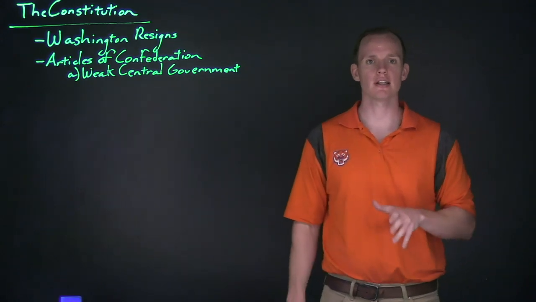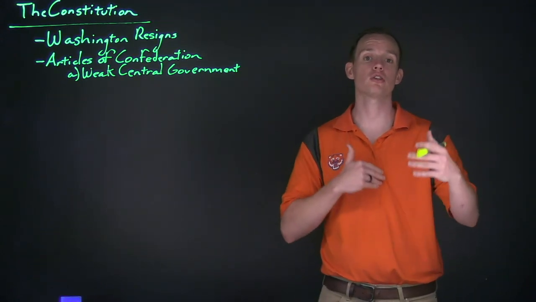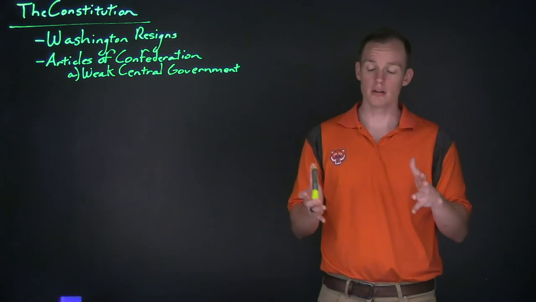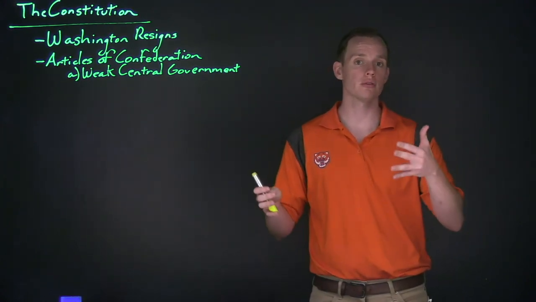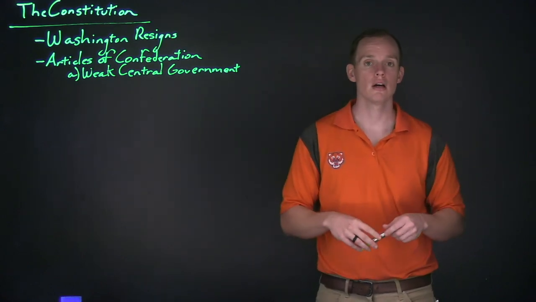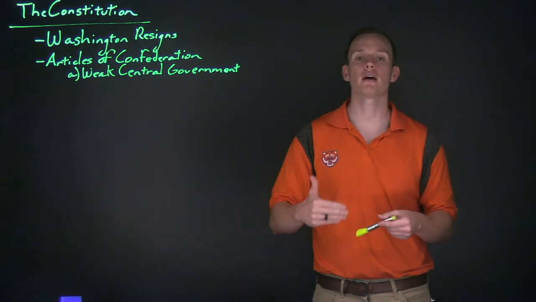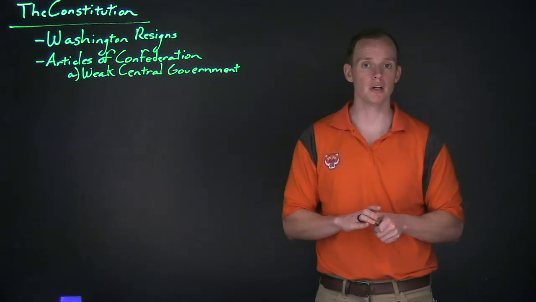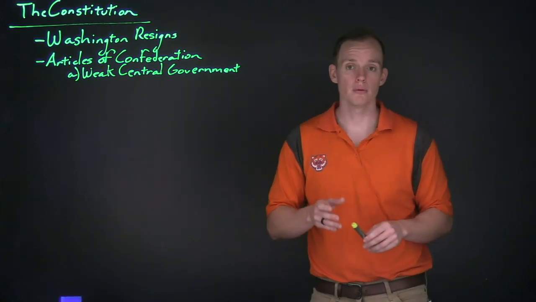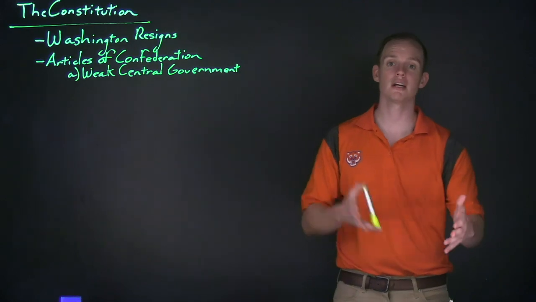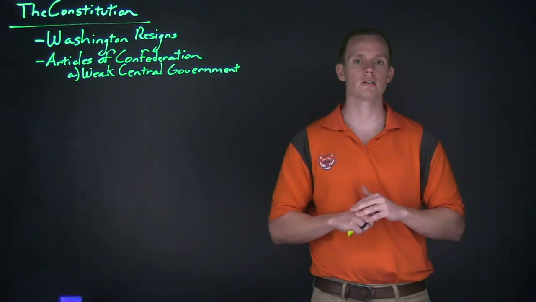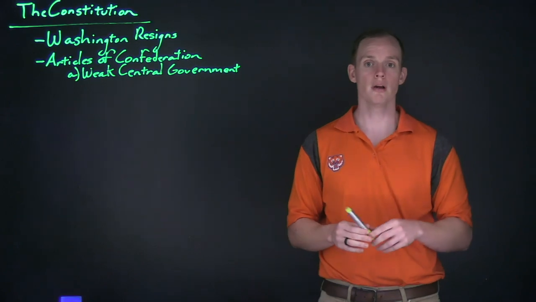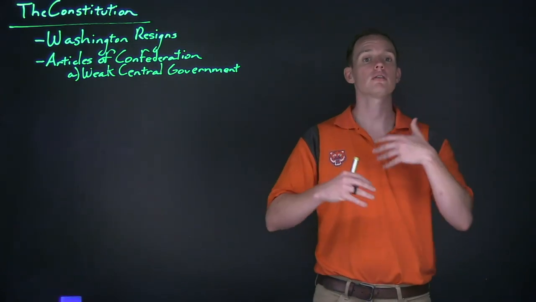As alluded to in the end of the last lecture, while it was one thing for America to win its independence, it was another thing to ensure that in the days after the Revolutionary War, the new government they presented would run smoothly. Many over in Europe believed that the American experiment would collapse within a few years after the end of the Revolutionary War. The Revolution ended in September of 1783 with the Treaty of Paris, and the American colonies were jubilant. But the question was, as we emerge out of that conflict, what was a nation to look like in the peace years?